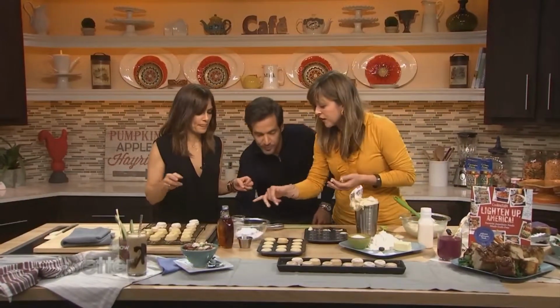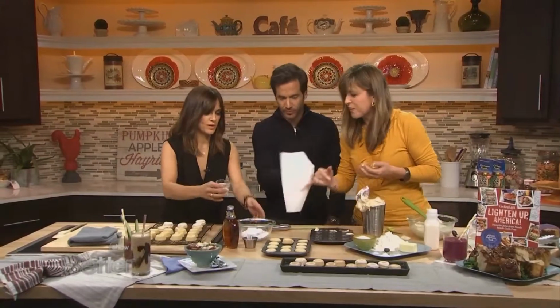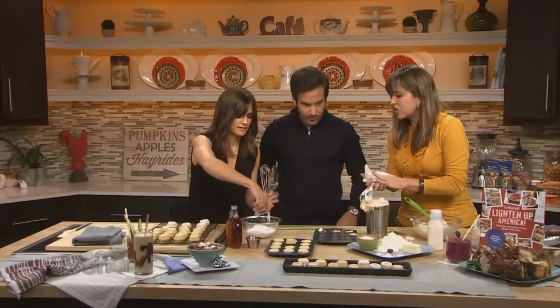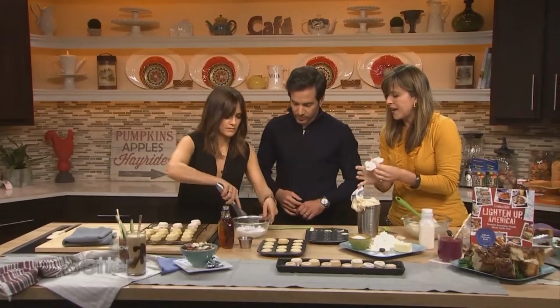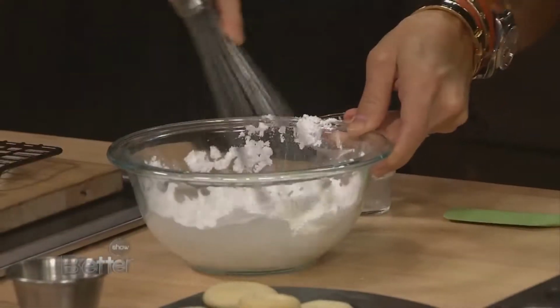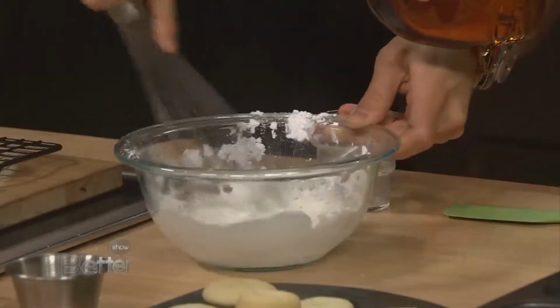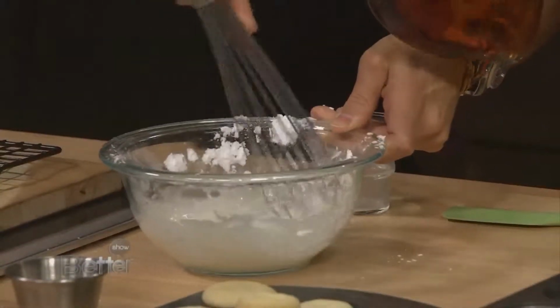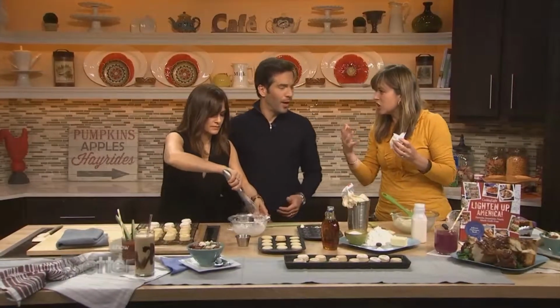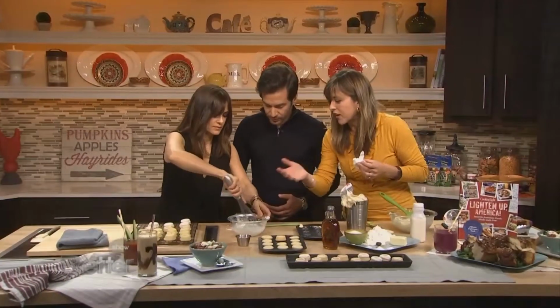Ready for the glaze? Yes. So, confectioner's sugar, and actually you want to do the honors? Sure. And a little bit of non-fat milk. Just a little bit goes a long way, and you can go ahead, stir it together, perfect. And then I'm going to put in just a teaspoon of maple syrup, because you want maple glazed donuts. Another thing I did with these donuts to lighten it up is I'm not filling it with cream and pudding and all kinds of goo. I'm just putting the flavor in the glaze on top.